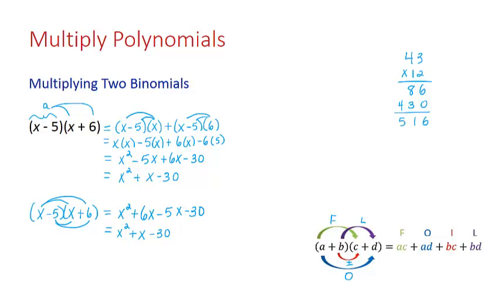Another way I illustrated this in the textbook is you can use kind of what we call a window method. If you put down each term, like x minus 5 and x plus 6, it doesn't really matter which order you write those in. X times x is x squared, 6 times x is 6x, x times negative 5 is negative 5x, 6 times negative 5 is negative 30. And then we add those all up to get x squared plus x minus 30.